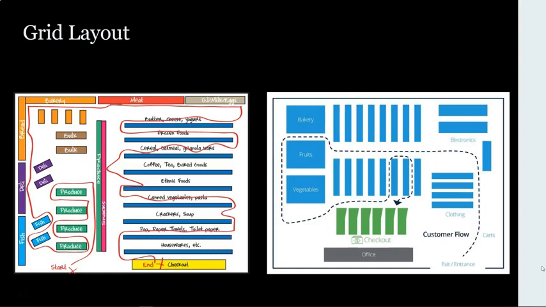A benefit to the retailer of using a grid layout is that it's cost efficient. There is much less wasted space because the aisles are the same width and depth. Looking at the example on screen, we can see that all aisles in the same color are the same length — probably also the same height. The blue aisles are all the exact same length, and the same applies to the bulk bins and produce sections.